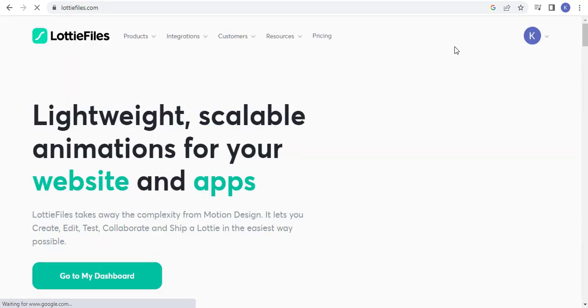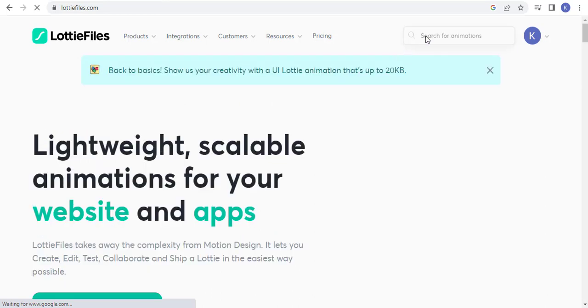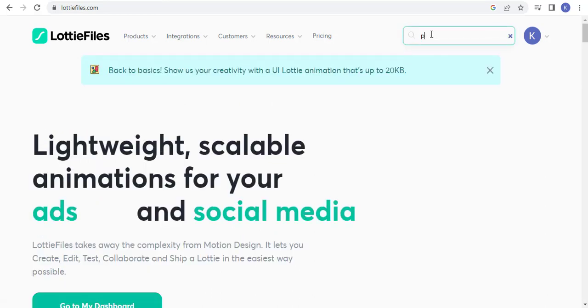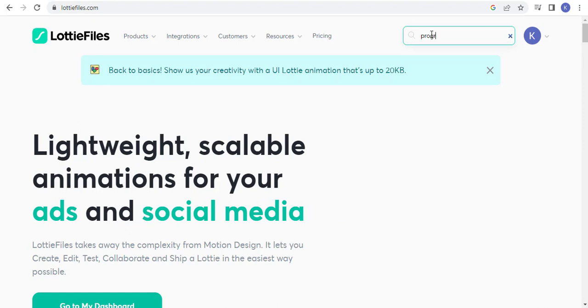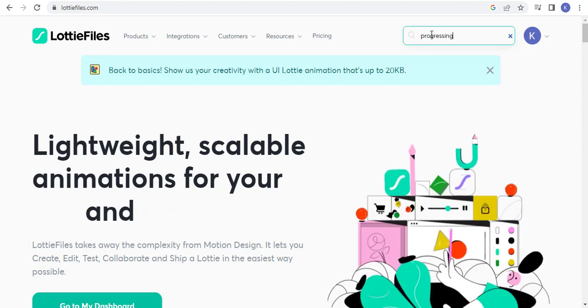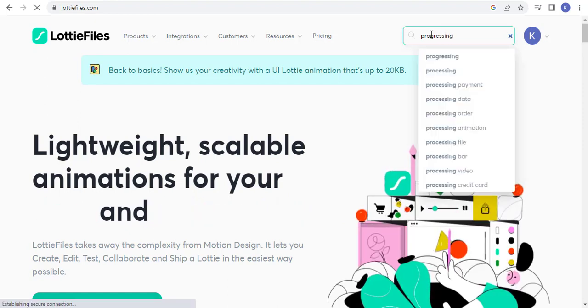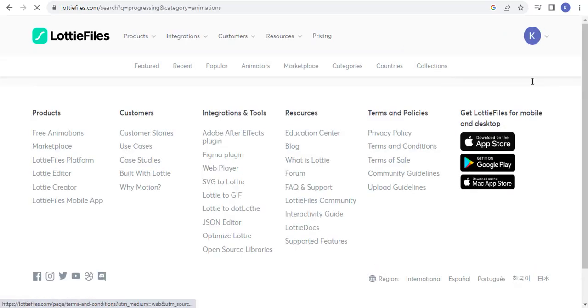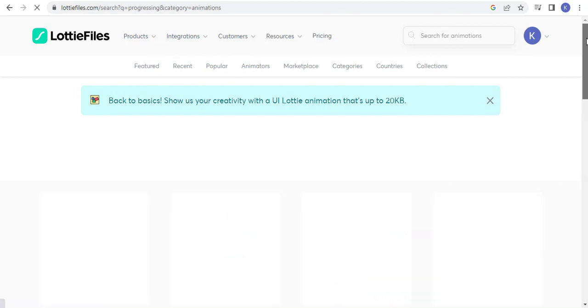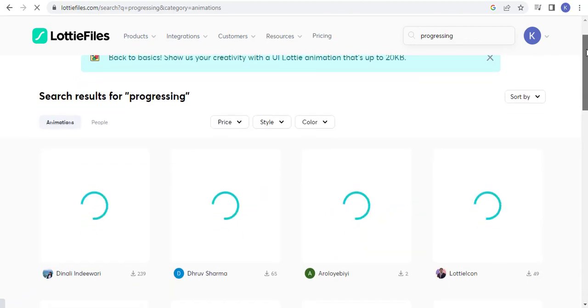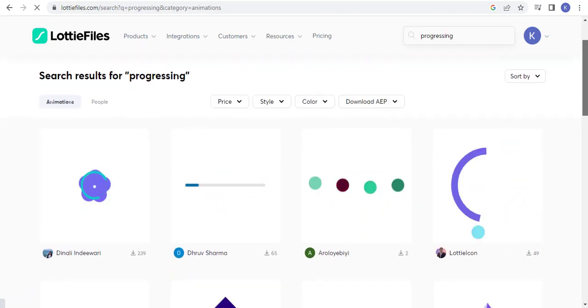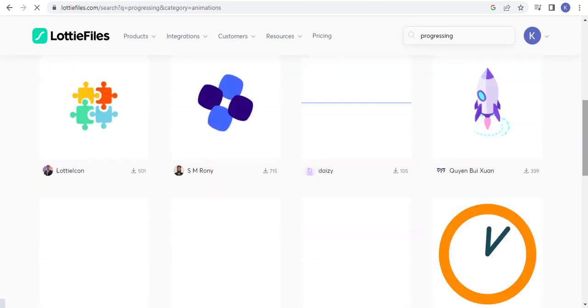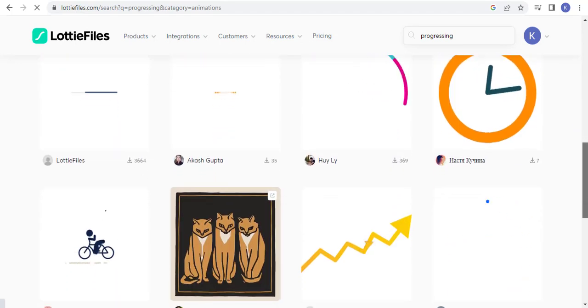You can search any animation from here, for example, progressing. It will give many animations. You can use any of them, whichever you like.